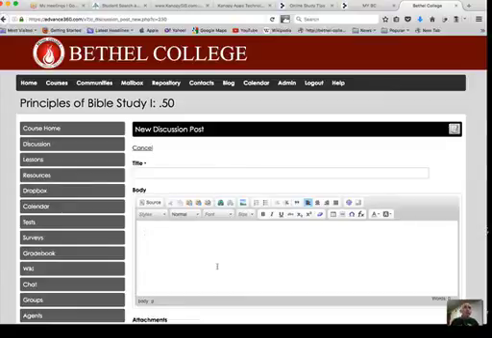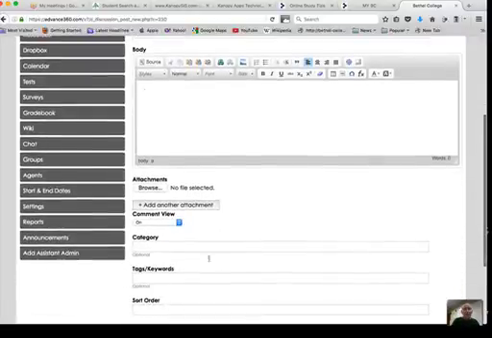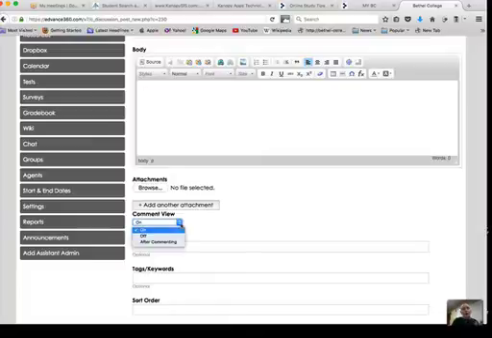And the way I do that is I pull those instructions directly from my syllabus that I've already built and just copy and paste them in here. I rarely have any attachments. The comment view is very important. It defaults to one setting, but I like to always change it to after commenting.